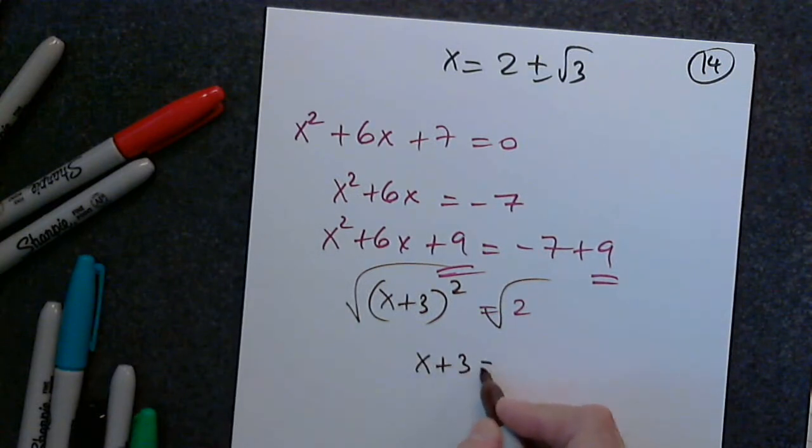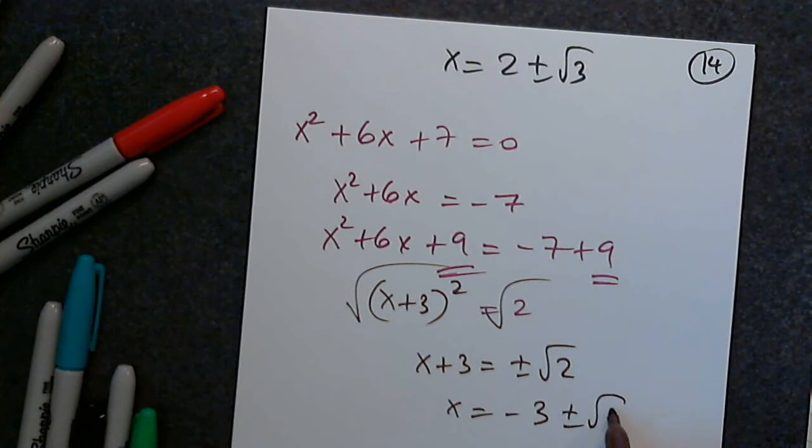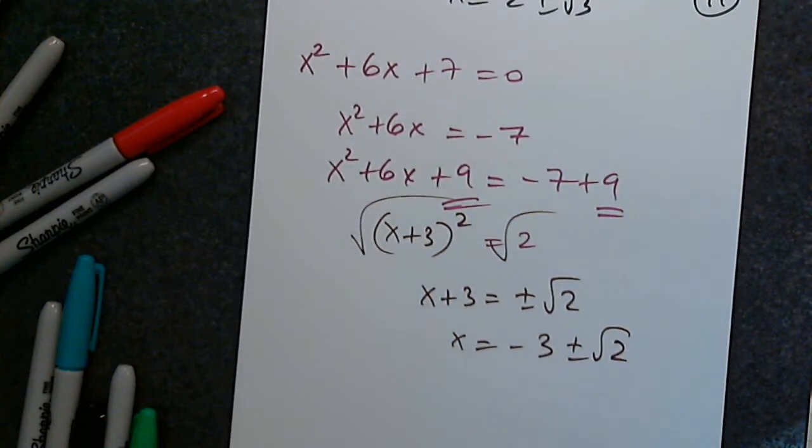We have x plus 3 equals plus or minus the square root of 2, or x equals negative 3 plus or minus the square root of 2. So initially it looked kind of difficult, but it's really not. But it's cumbersome, and we cannot solve the equation. Simply completing the square does not solve the equation. You have to use taking square roots to finally get those solutions.